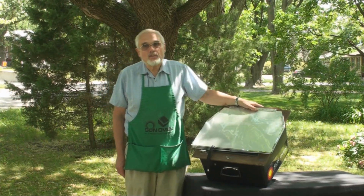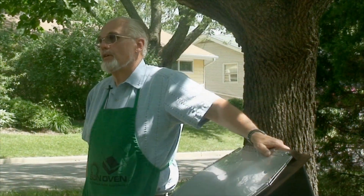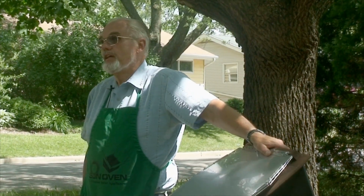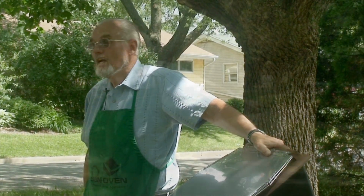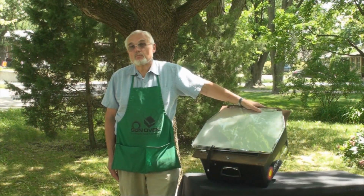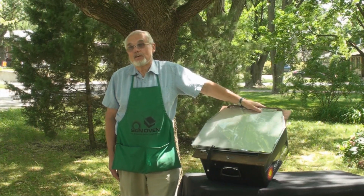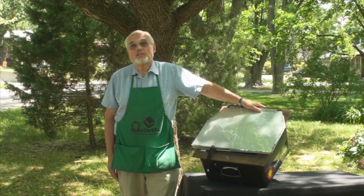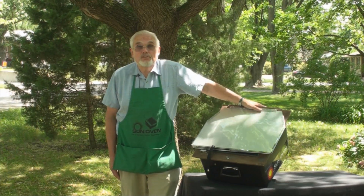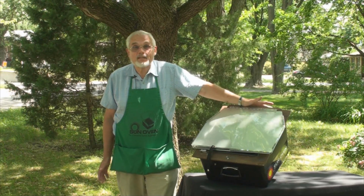In addition to that, we make a very large commercial solar oven that we have in 55 countries, and we call that the Villager Sun Oven. A Villager Sun Oven can make up to 1,200 meals in an 8-hour day just with the power of the sun, or it can make 28 loaves of bread an hour. We have a partnership with Rotary International where we bring those into orphanages in developing countries. If an orphanage has 100 children, they need 200 meals a day, so they don't need to make 1,200.